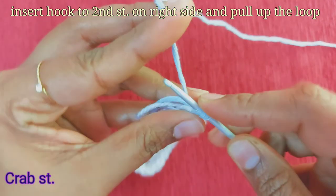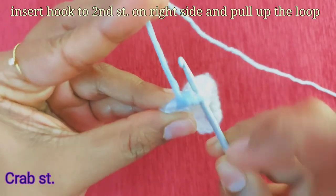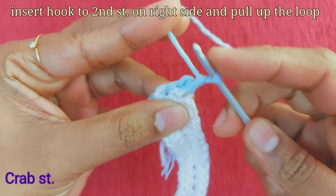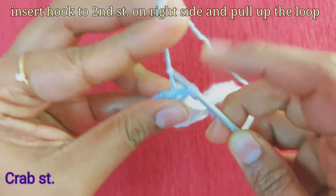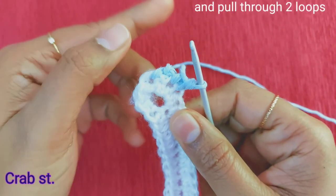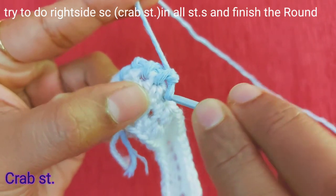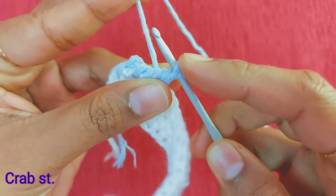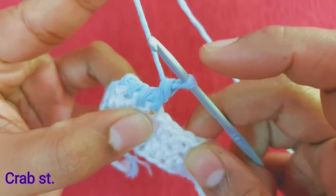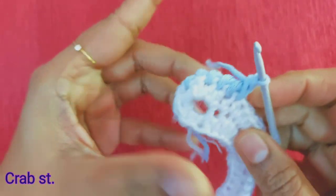Remember, just the loop. First step, we will do little steps — insert the hook and slip stitch in the same direction. Insert 4 stitches, we are doing these stitches here using single crochet. We don't do this until we are using the right side. This is the same as the crab stitch. We will look at the right-side stitches. We insert the hook in one stitch and into two loops — that's why we have single crochet. Then we can do single crochet on the right-hand side, and do a pattern on a border.